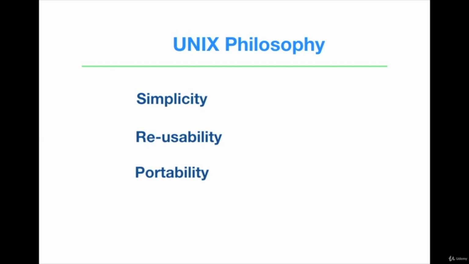Portability. Much of Unix is open source, so it makes Unix highly portable. In the next video, we'll discuss GUI versus CLI. GUI versus CLI: graphical user interface versus command line interface. Let's not debate here which is better. It's all on its users. Let's see what it actually is.